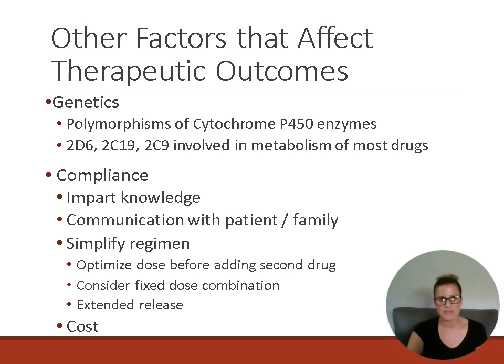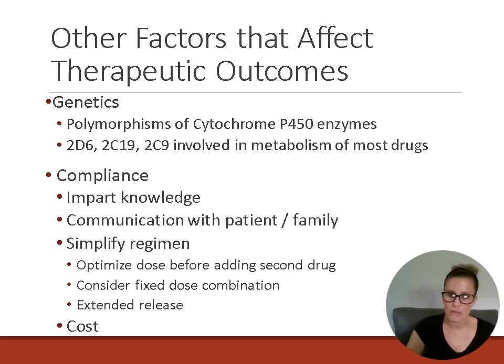Make sure you optimize the dose of the first drug before adding a second drug. Okay, if you start them on lisinopril 10 milligrams and their blood pressure lowers some but not all the way, well, increase that to 20 milligrams before you add a different drug. Increase the dose of the first drug, optimize it, before you just add something else on board.